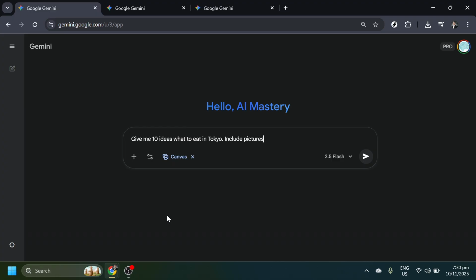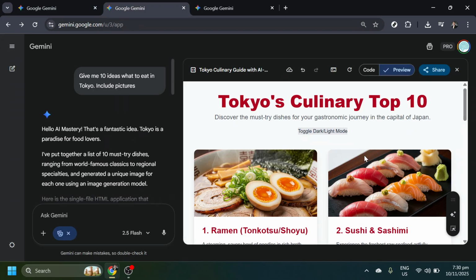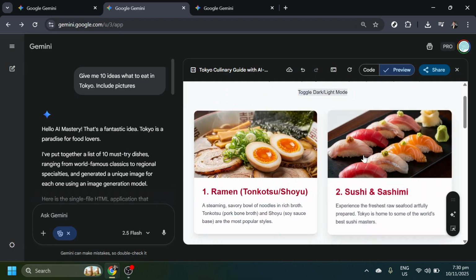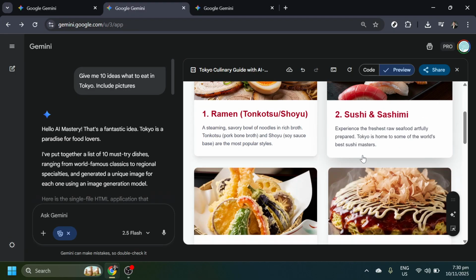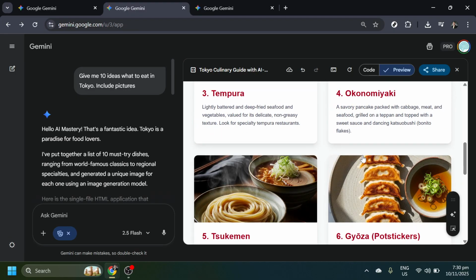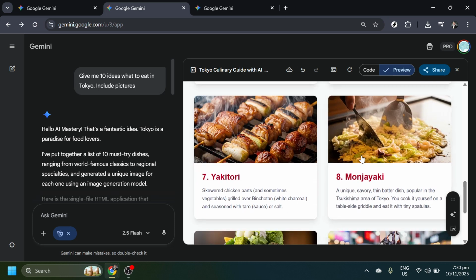After you've explored Canvas, it's time to submit your work. There should be a Submit button that you can click. Depending on the complexity of your prompt, it might take a little while for the results to populate. So, this is where patience is key. Just sit back and let Google Gemini do its magic. Once you have your meal suggestions, let's see how we can take this a step further.